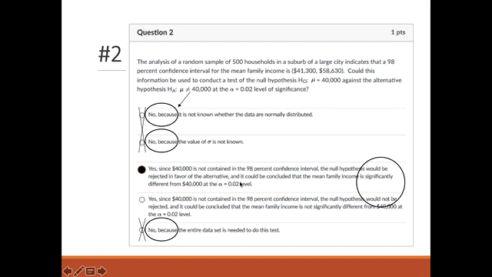Again, notice that the 2% level and the 98% confidence level add up to 100%. So for a double-sided test at the level of significance alpha, if you take 1 minus alpha, in this case that would be 0.98, that gives you the level of confidence that the corresponding confidence interval would use, so that the test and the confidence interval correspond.